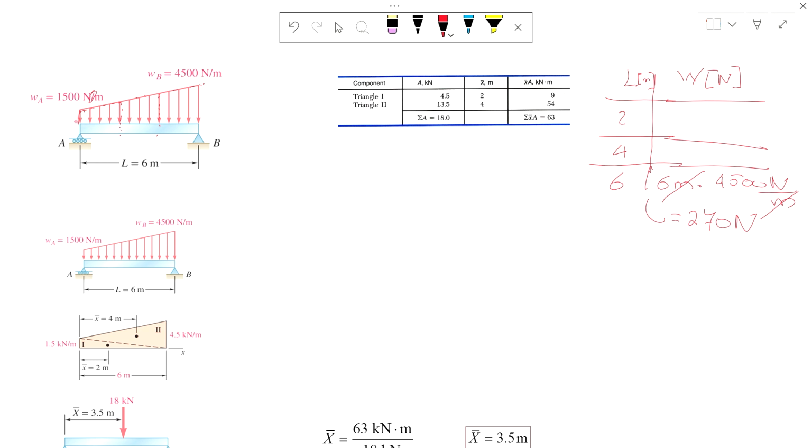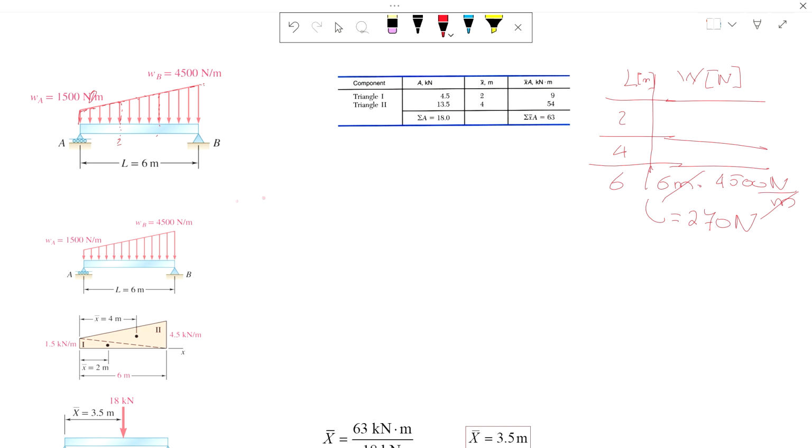At 2, we'll just have to find what the force is here, and that slope we can find by 45 divided by... so this is a triangular shape, and actually we can do that right now. So let's go ahead and build this table in a minute, but first do this by the centroid and finding this distributed load by the method that we learned.